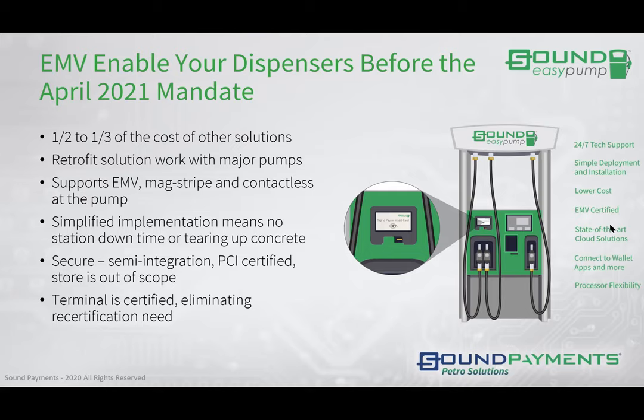One other thing is I went through this with retail a few years ago when they upgraded to EMV. One of the things that happened was a lot of the retailers thought, oh, I don't need to upgrade. And then the fraudsters out there identified those retail locations that didn't support EMV, and targeted them. So while they may not have had chargebacks previously, they all of a sudden started getting chargebacks, and then were on a major rush to upgrade their systems to support EMV.